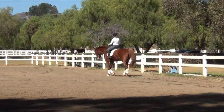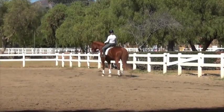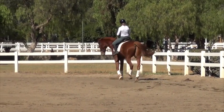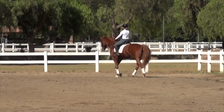Very nicely done. So you can see that he resisted that leg for just a moment there, but he was able to soften him, put him right back into the shoulder in again. And we will go ahead and repeat that shoulder in on the next long side, since he had a few little steps there that we weren't too happy with.